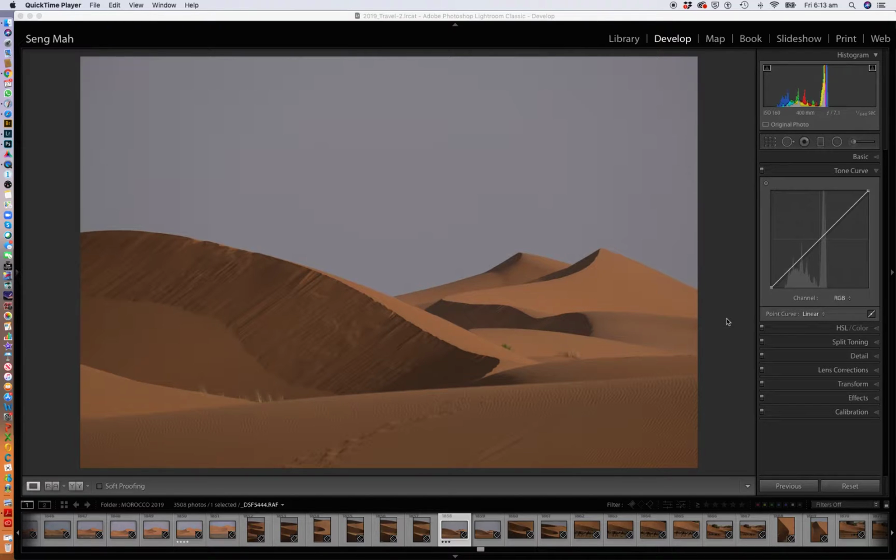So I thought it was just quite a nice way of being able to render a landscape as an abstract image. So that's going to inform today's edit. I thought I'd try something a little bit different today as well in terms of speaking about my thoughts and ideas about the image before jumping into the editing itself. I think quite often before we edit an image, we need to almost pre-visualize what we would like the finished product to look like. And what I often do is I'll bring up an image in Lightroom and then I'll just look at it for a while.